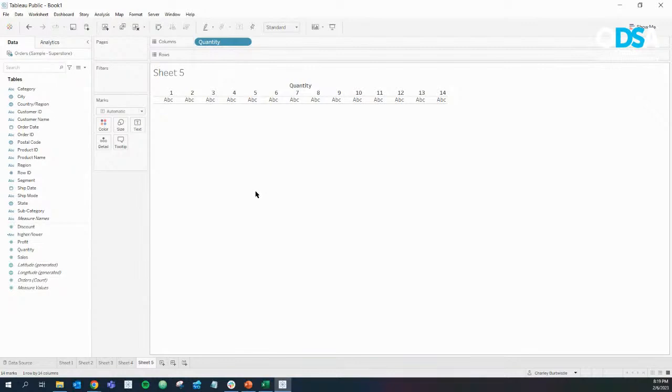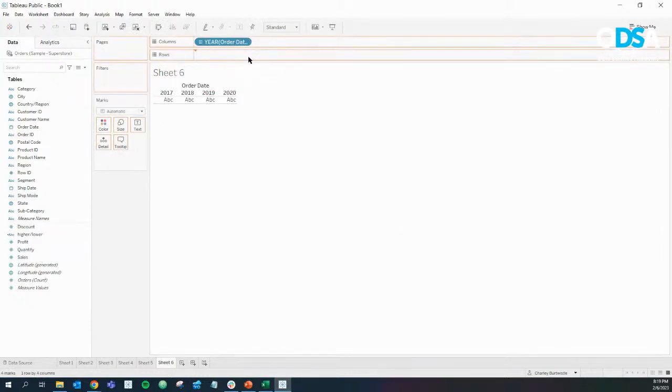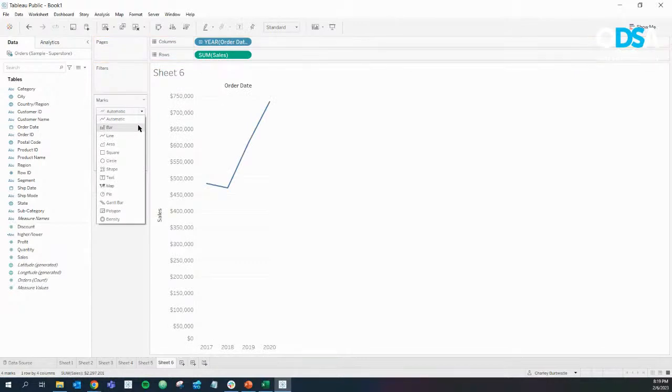So it's kind of a nebulous term, but it'll actually make perfect sense when I bring in dates, because I think those are the most often type of data point that can be both. I'll show you exactly what I mean here. So let's bring order date over here. And just so we have some data, let's bring our classic sales here, and I want it to be a bar chart.